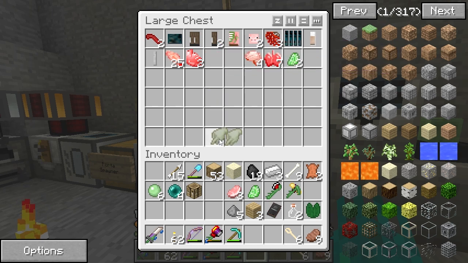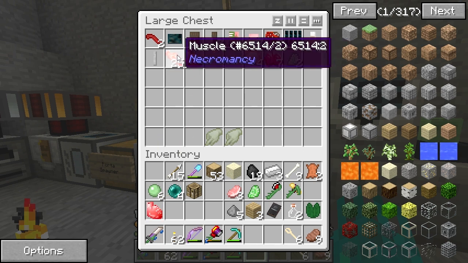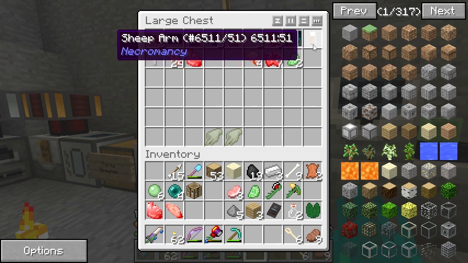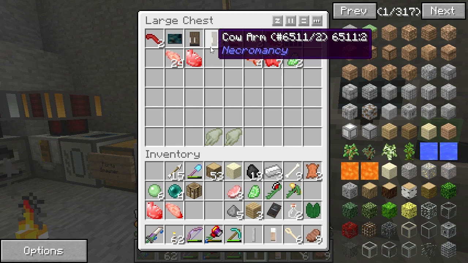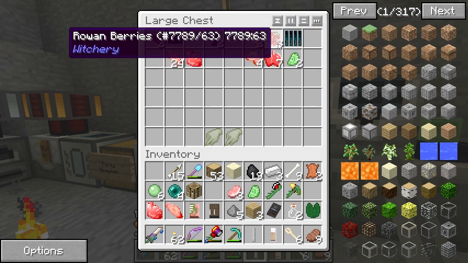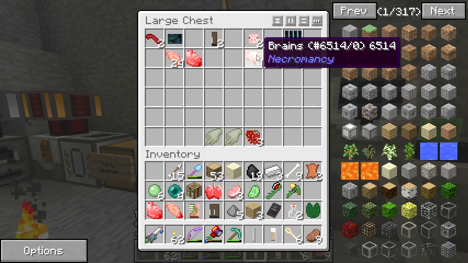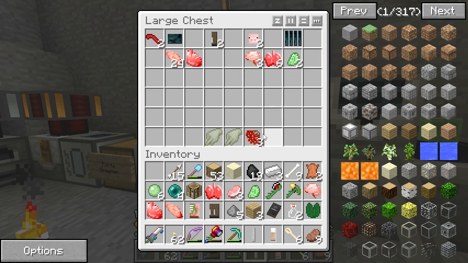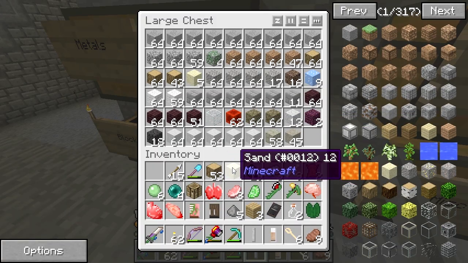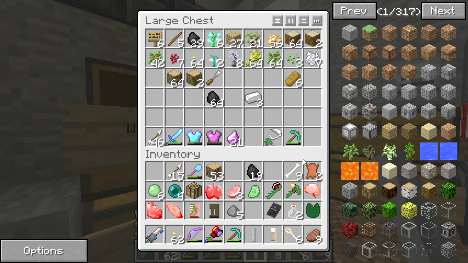Okay, I have witchery stuff mixed in here as well. Necromancy, heart, muscle, tongue, skeleton arm, sheep arm. Can I just totally cobble something together here? That's witchery stuff. Lungs and brain. That seems like things you would need. And I have random stuff on me right now. I apologize. I am not being very professional here. Let's just get rid of some stuff.